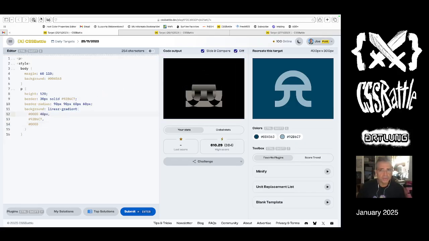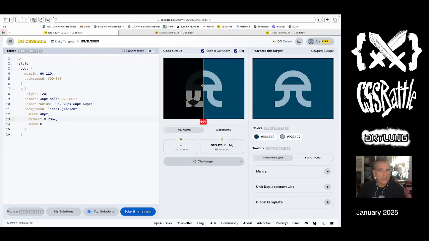How about 40 pixels? And then a color stop at 0. I might have that right. 60 pixels. 0. Okay, so that is also 30 pixels wide. So we're seeing 60, 70. So it starts at 40. So down, 40 pixels of transparent, and then 30 pixels of that color.